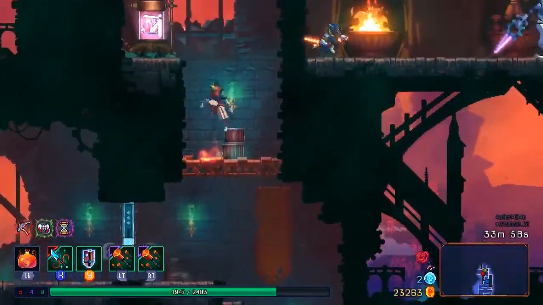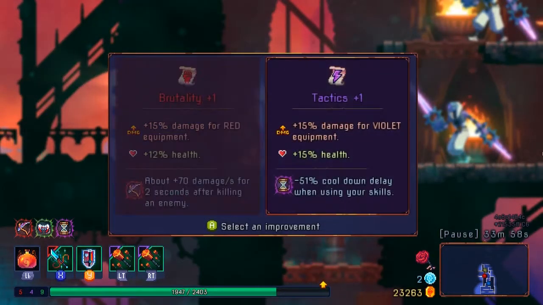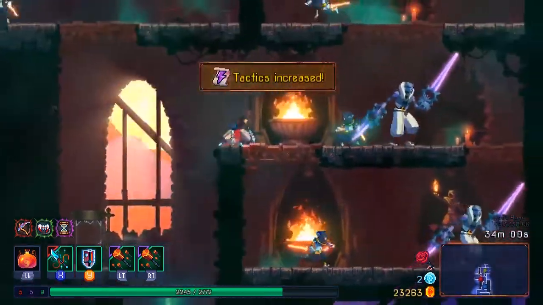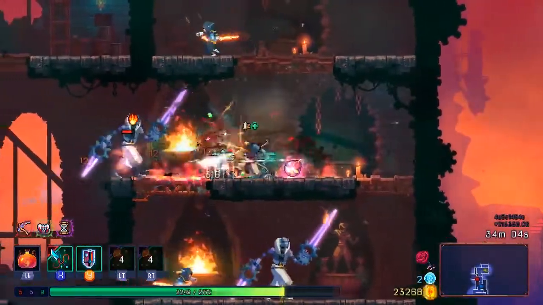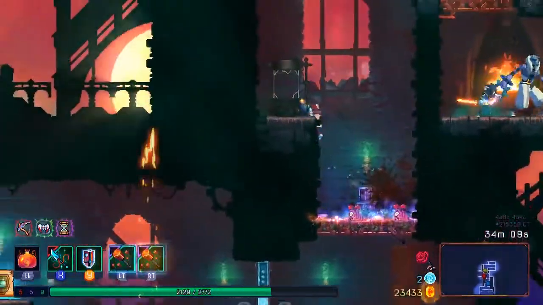And that shield apparently is one of the best shields in the game. It's like the blood shield where when you parry it does a bunch of damage. But instead, well, the blood shield spreads the bleed to everyone. But apparently that one just does damage to every enemy in an area.